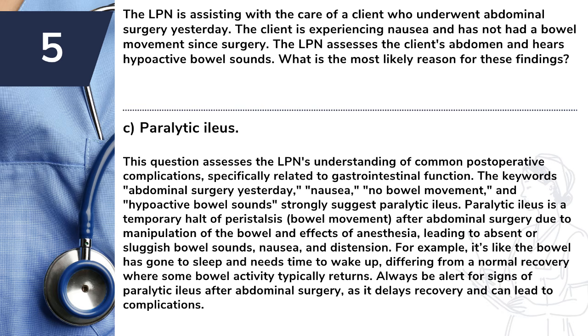Answer: C. Paralytic ileus. This question assesses the LPN's understanding of common postoperative complications, specifically related to gastrointestinal function. The keywords abdominal surgery yesterday, nausea, no bowel movement, and hypoactive bowel sounds strongly suggest paralytic ileus. Paralytic ileus is a temporary halt of peristalsis, bowel movement, after abdominal surgery due to manipulation of the bowel and effects of anesthesia, leading to absent or sluggish bowel sounds, nausea, and distension.